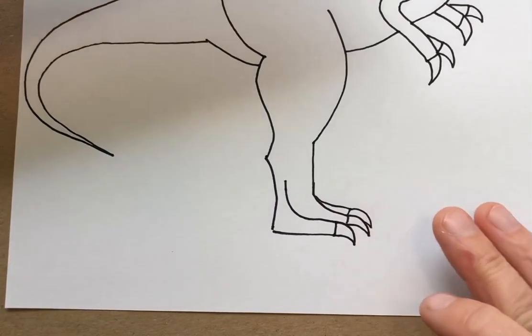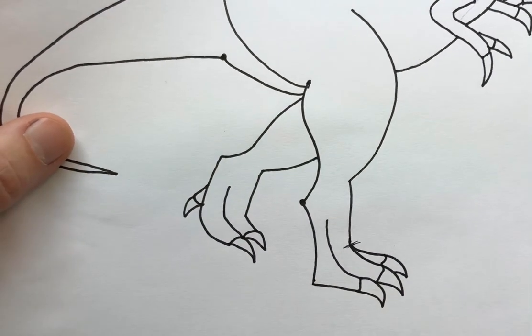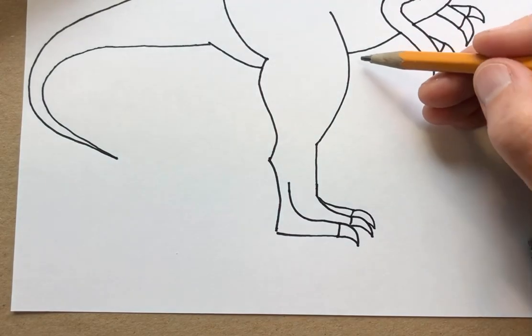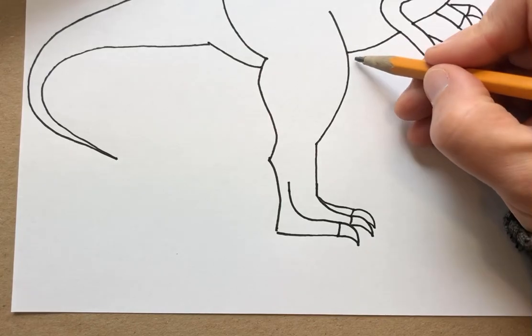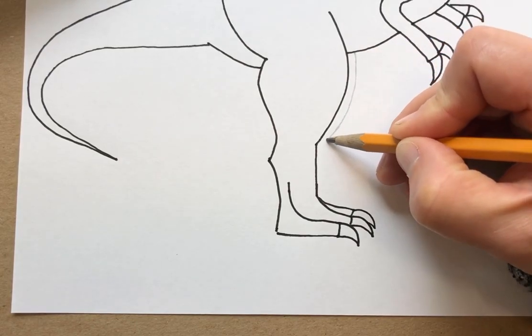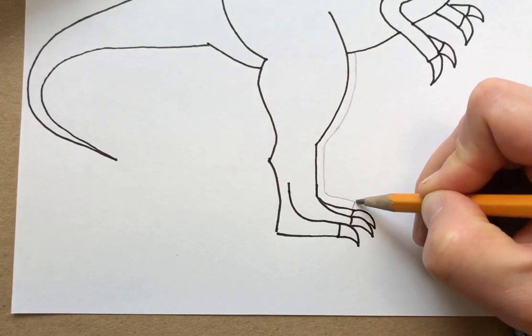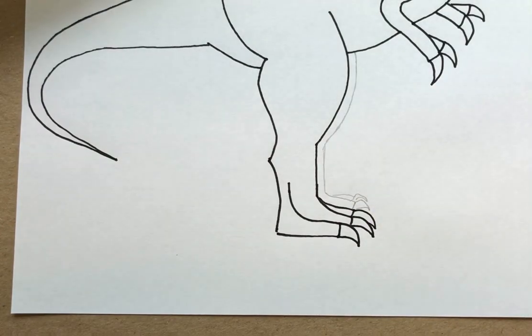T-Rex. Now, one thing you could do, if you do not want a leg drawn that looks like this, you could just take a pencil, I'm going to show you guys, or your marker, and watch what happens. I could just draw a parallel line right here. I'm copying this right there, right here. I'm going to add a claw, maybe add another claw, and you have a perfect T-Rex that is just standing.